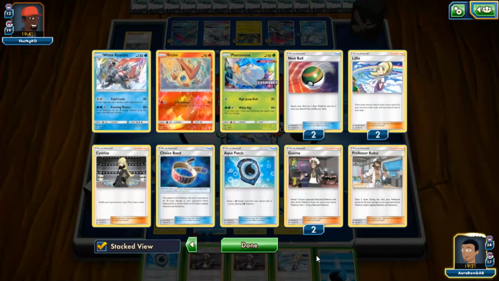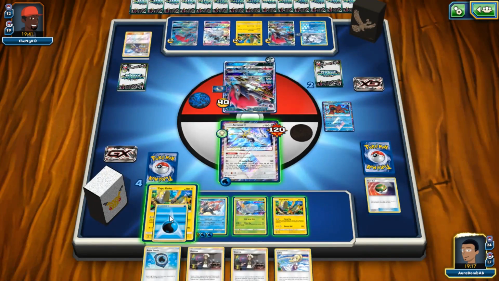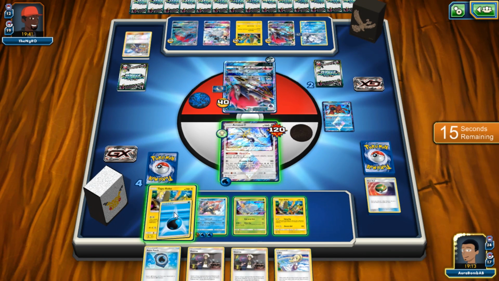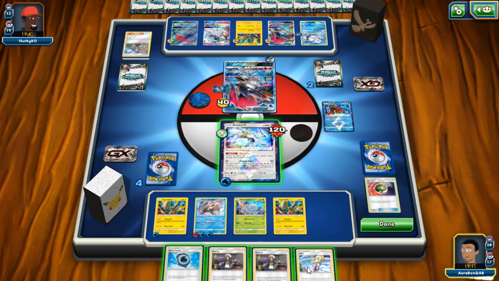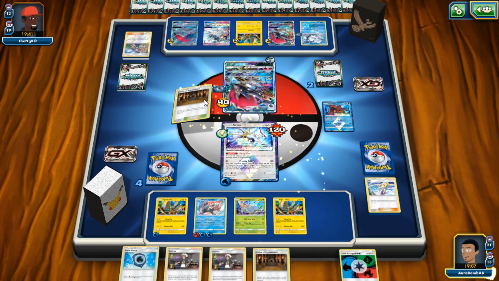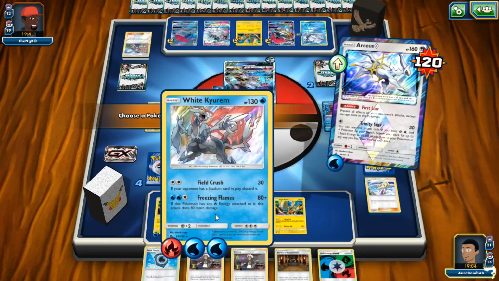Alright, so we need this water energy. I mean, we're going to take prizes, so I'm just going to go ahead and play a little bit risky. I need to keep this Aqua Patch alive. Lily, find me a Shrine, please. Thank you. Oh my goodness. Alright, we take knockouts now.